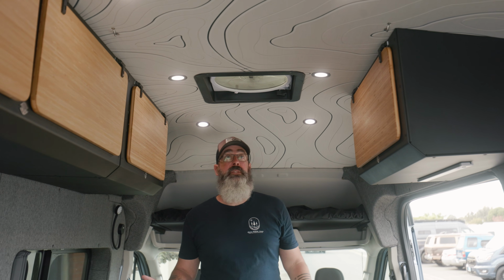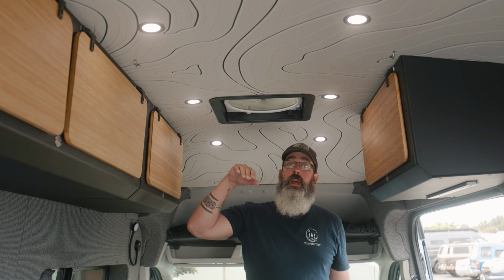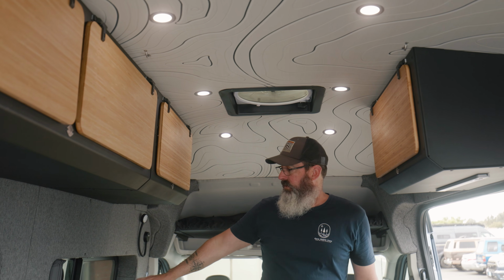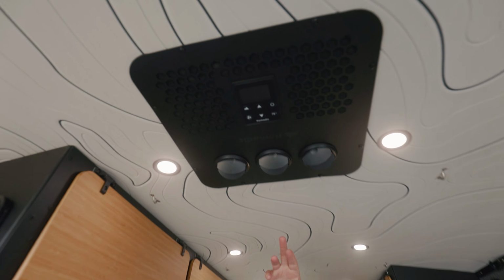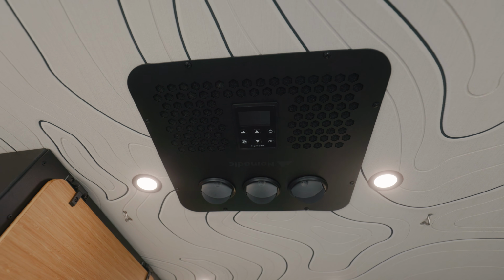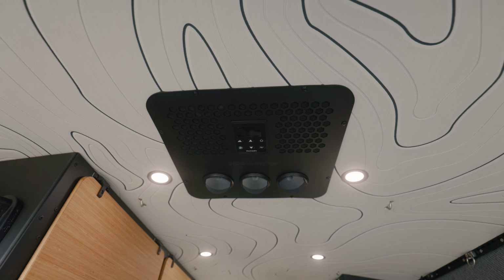Continuing on with air handling in this van, we've got a Maxxfan up in this front location up here. 10-speed fan with the remote. You can drive with it open, or you could have it open in the rain. Pulls air through these bunk windows or through this front half slider window really nicely for some ventilation. These things are awesome. A little bit farther back, we've got our Nomadic Cooling X2 AC unit. This is the 48-volt unit that pairs up perfectly with our power system. Easy to turn on and off from in bed, from the control panel there, or you can use the remote to turn it on and off that way.